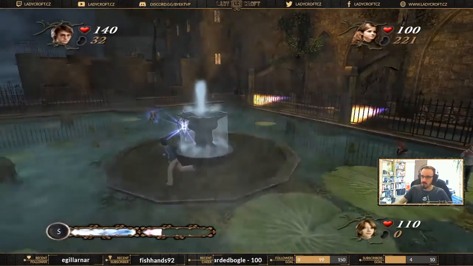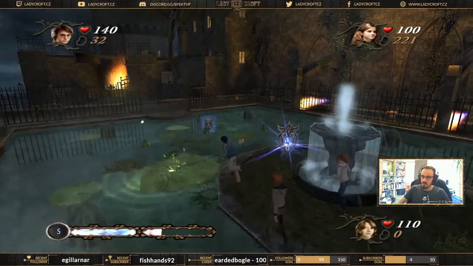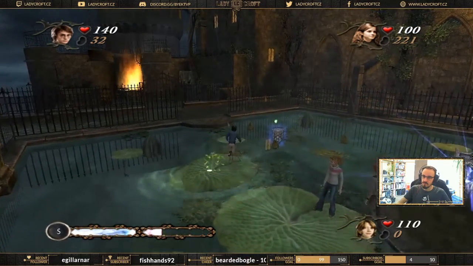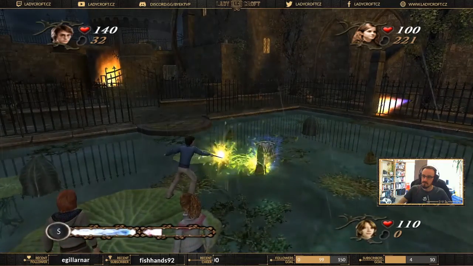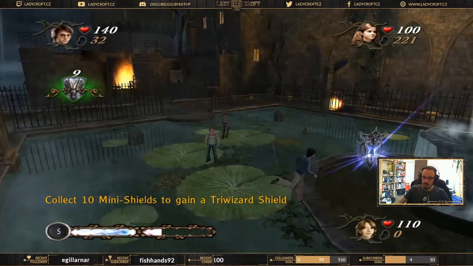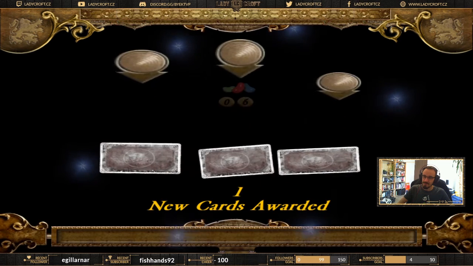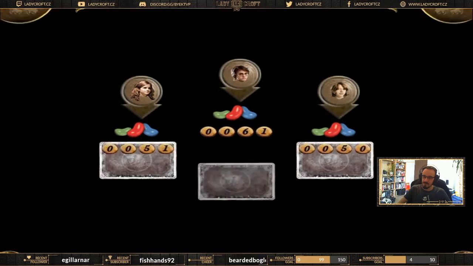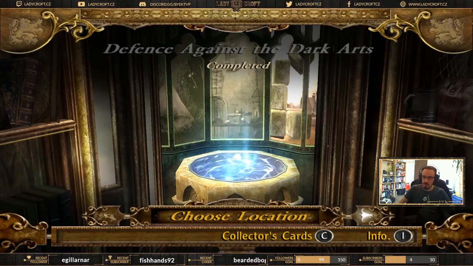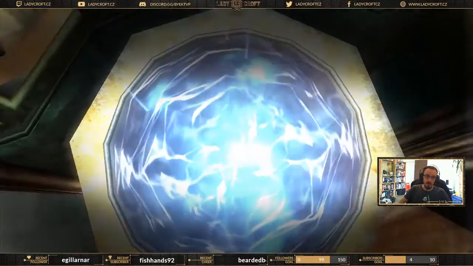There's actually 2 shields in here. Or is it one small and one big? Let's get the small one first. Shields, and I have 9, which means there's one more somewhere. And we are finished. I feel like I should go back here because there is at least one more small shield, and after that I have no idea what to do.